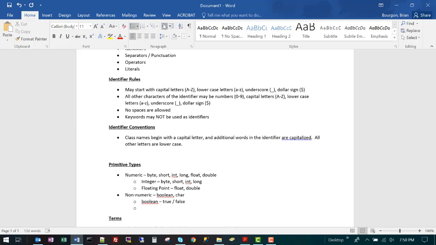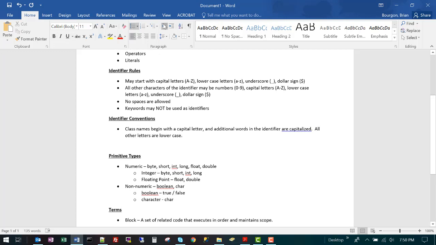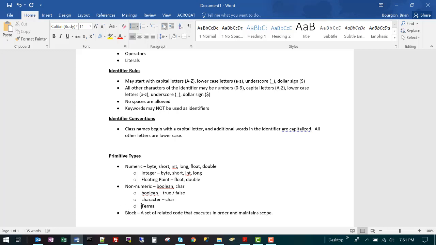When we start going over logical operations, we'll talk about the process of truth values. So just hold on to that for now. And our second non-numeric is character, which is our char. We'll also go into a lot more detail on chars in another couple of weeks. So for now, our non-numeric types are something we're not going to talk in depth about. Just be aware that they exist. We'll talk about a lot more detail about what they are and what they do at another time.